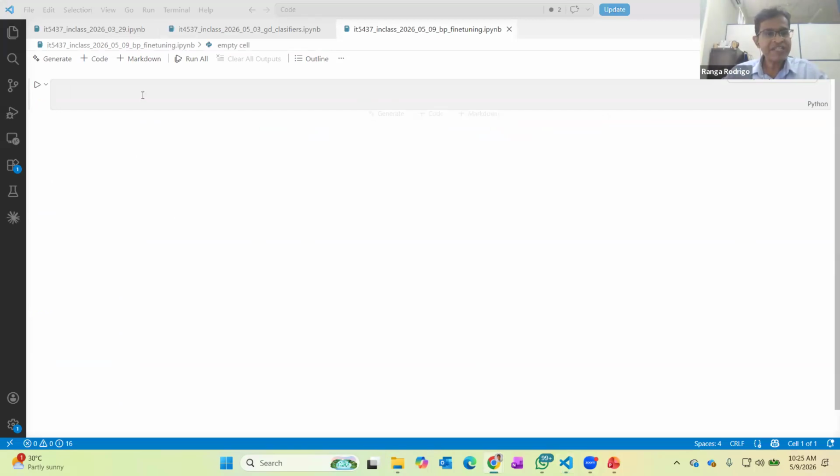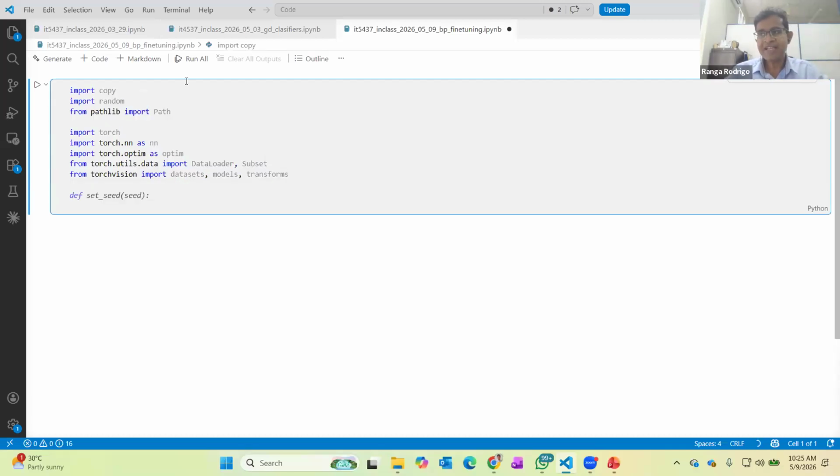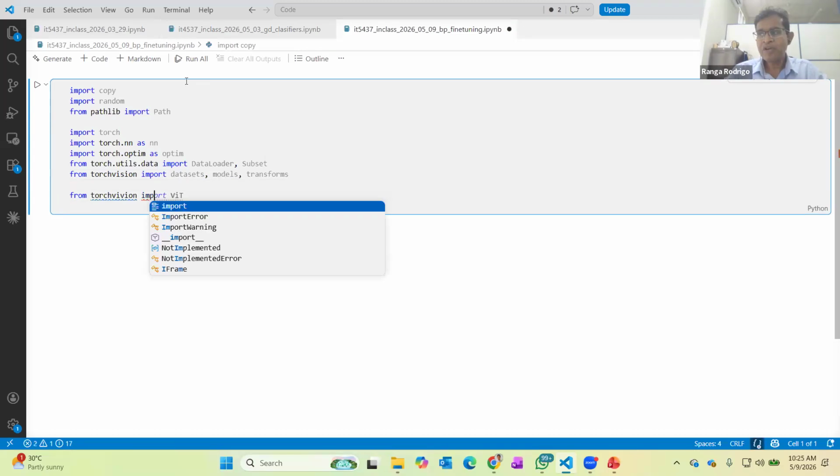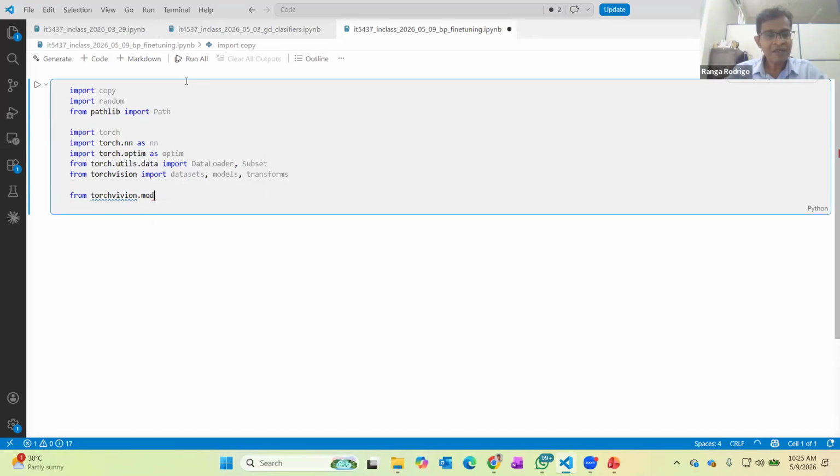We have been using Torch Vision. So those things I will just copy, and the new ones that I need, I will type: from torchvision.models import ResNet50_Weights.